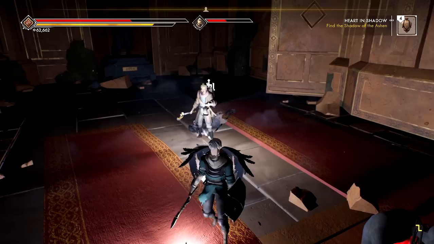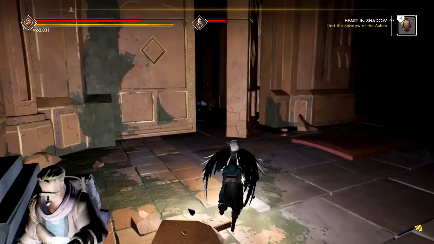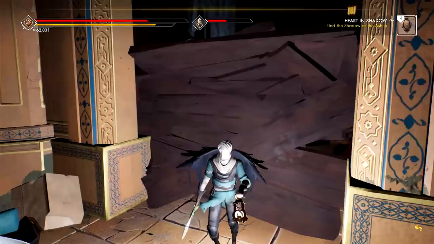And actually, was there really nothing up here? A medium scoria stash, but that was just a drop. Do these say... oh, I can climb up? Oh, I see there's a door. That should have been a little bit more obvious to me. Can I break this? No. Looks like maybe I could have climbed over it.